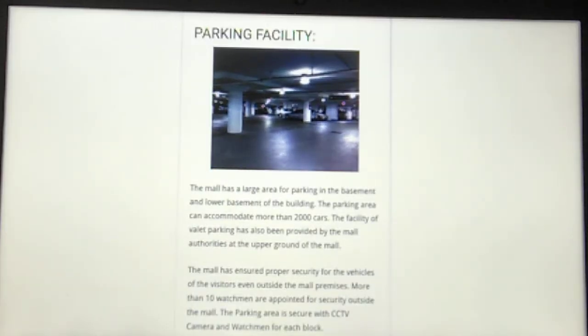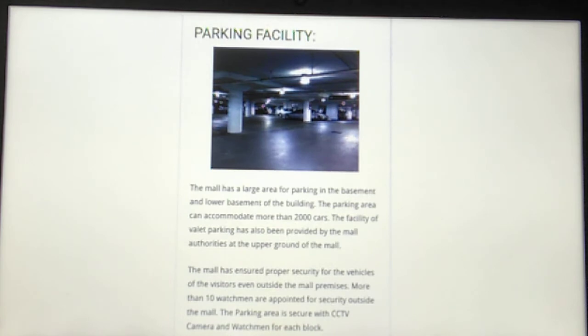Then comes the parking facility. That means apart from the different services, this mall is providing the parking facility to the people who are bringing their own vehicle. This mall has a large parking facility, and the parking area can accommodate nearly 2000 cars.